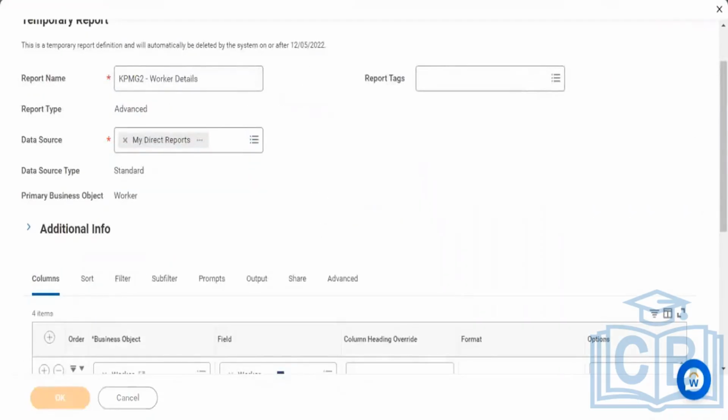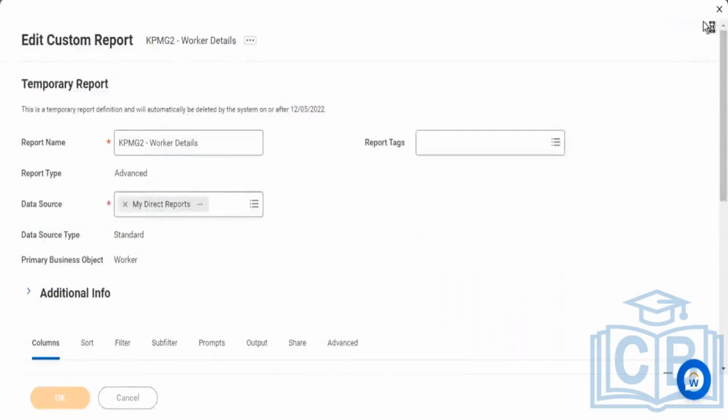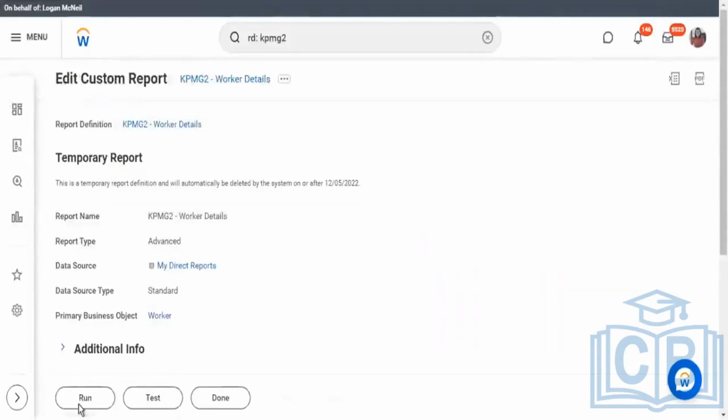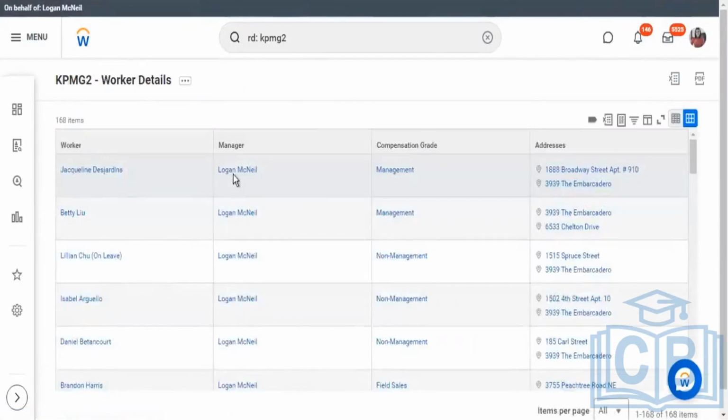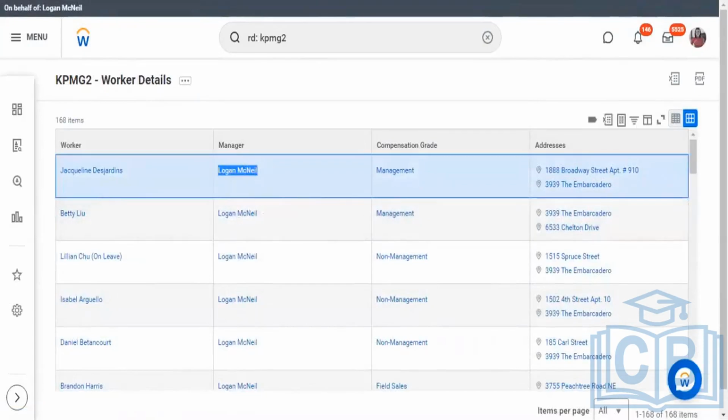Now let's go ahead and run this report because I'm logged in as Logan McNeil. And I'm trying to run this report. The data source associated with this report is my direct reports. When I run this report, it will only give me those employees for whom I am the manager.